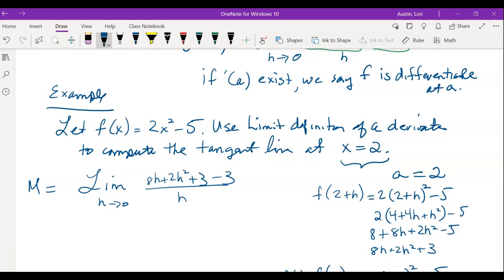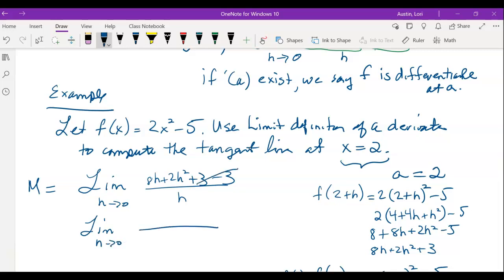Let's try algebraically. One of the things you said, remember, when we do a limit, you always try just plugging in your 0 first, or whatever you're taking the limit to. In this case, h is going to 0. You try to do that first, but if it doesn't work, you massage your function a little bit. So let's do that. So it's still the limit as h goes to 0.